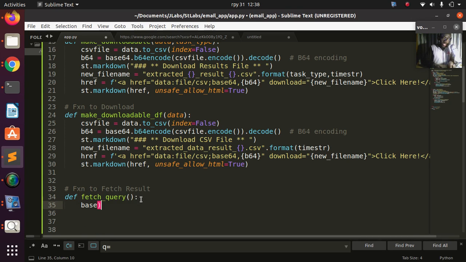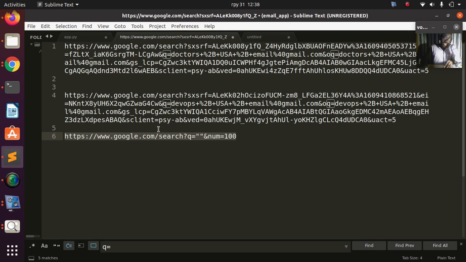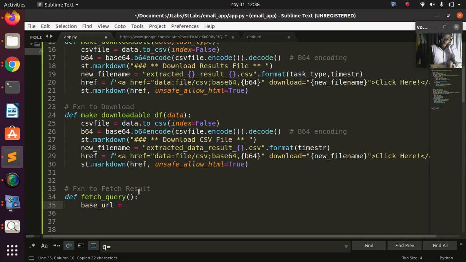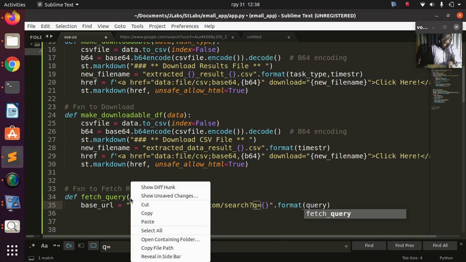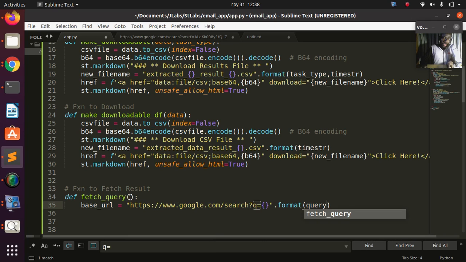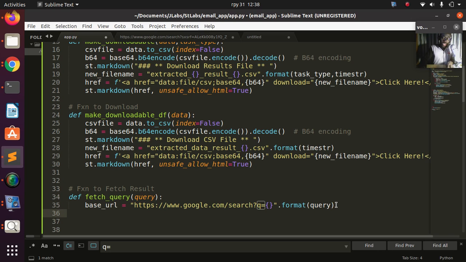So base URL, I said base query. And as we saw from our deconstruction, this is the base query, right? I'll copy this here. This is going to be our base query. I'll be using this option here. Perfect. And then this is where it will be changing. Just go to .format and pass in the query that the person supplies. Let's create it here as my query. The argument is query, and it's going to be used to construct a new query. Very nice.